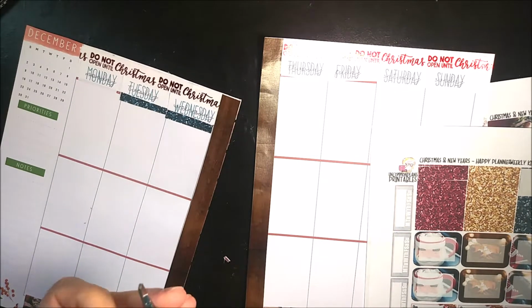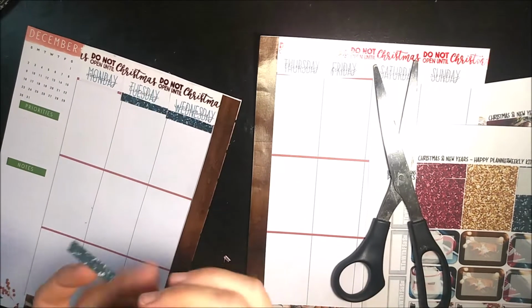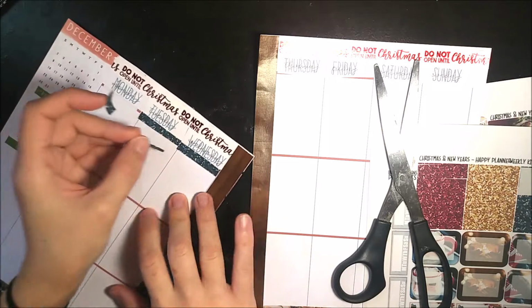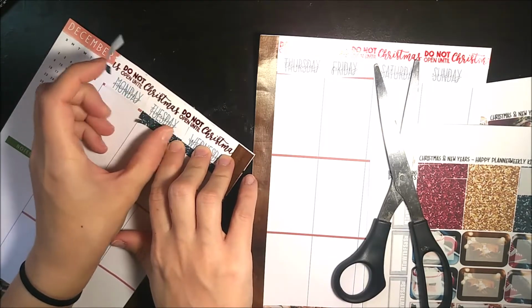They're still probably not going to be perfect, but it's okay. Perfection is what I strive for, but it's not what I demand of myself. If it's not perfect, I do give myself some grace.